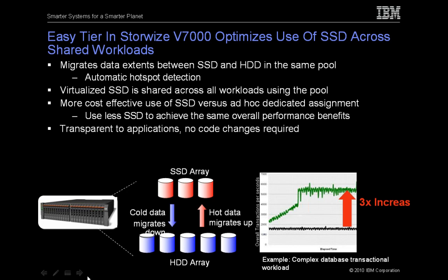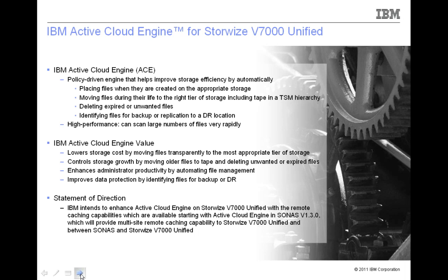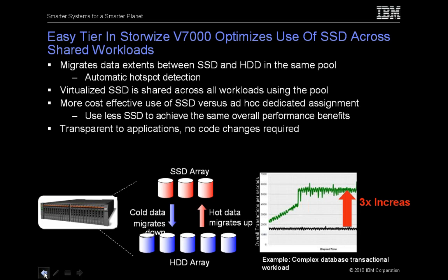So let's go to the next chart because that'll answer the question. I'm sorry, it didn't. I had taken that chart out because we only have 30 minutes. We have a stat tool, it's a utility, that looks at your data, and it'll draw you a curve that says if you added solid state, 0%, 5%, 10%, it shows you as you add solid state what you can expect for an improvement of the performance on your storage array. So that tool comes in very handy because depending on your data, it'll help you identify, if I added more solid state, what would I expect the performance improvement to be?